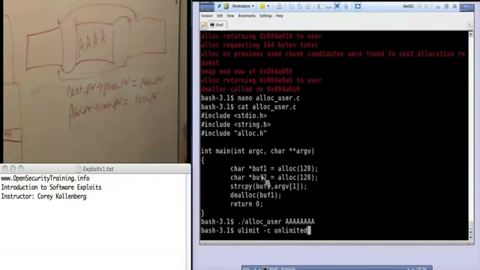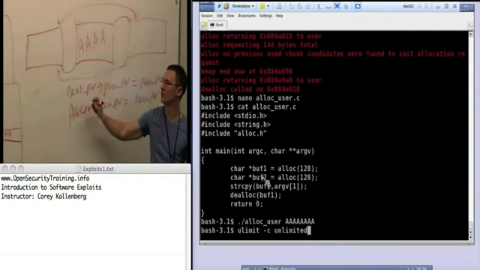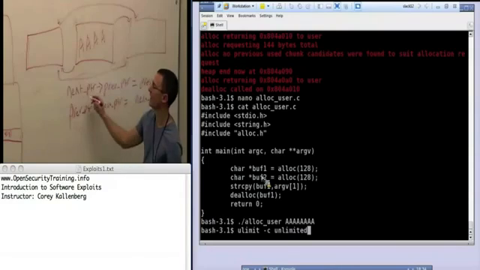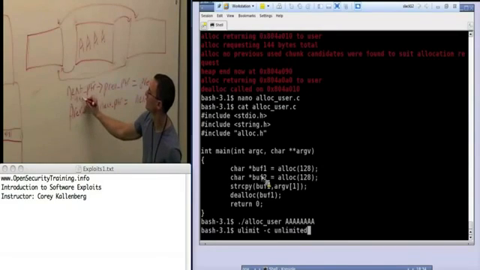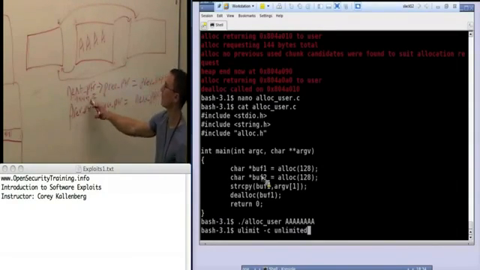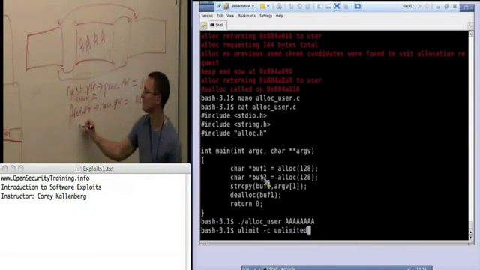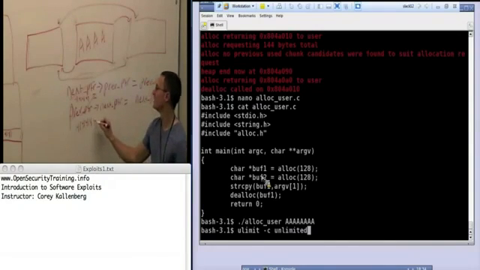And so when you corrupt this chunk, both of these are set equal to AAAA, 41. So 41414141 equals previous pointer, and then 41414141 equals next pointer.